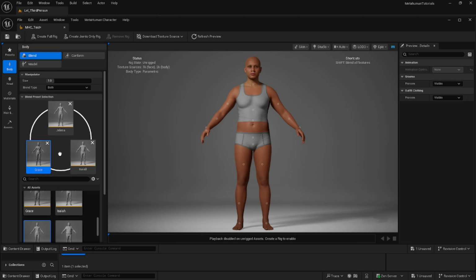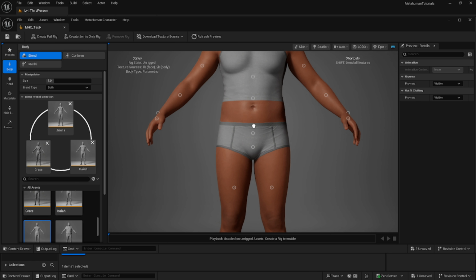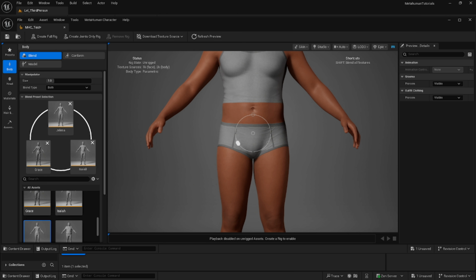Okay, and then what happens is you see these manipulators that appear on the body. And now when you click on one of the manipulators, it shows you this. All this does is allow you to choose between the 3 bodies that you've selected in the blend preset section.